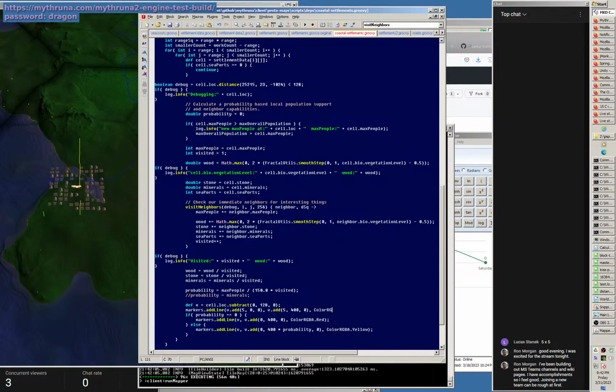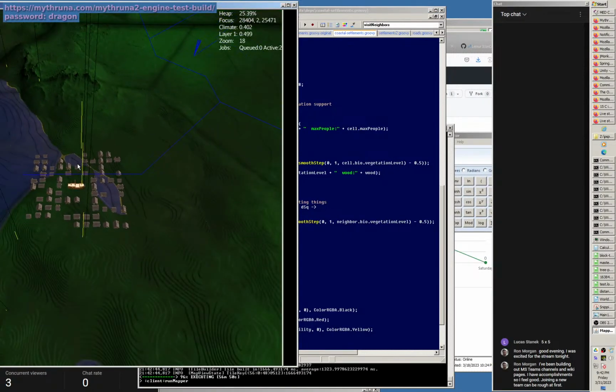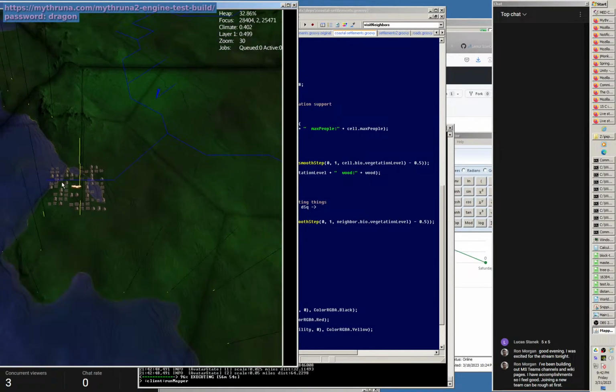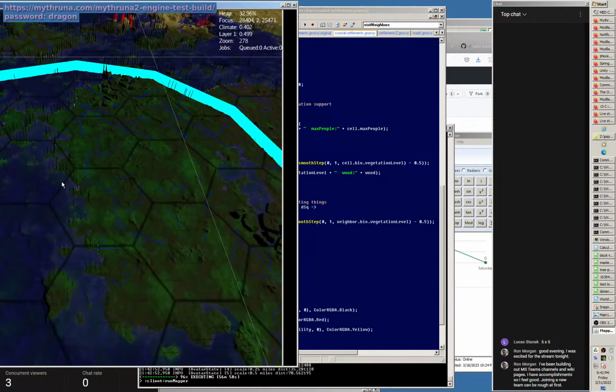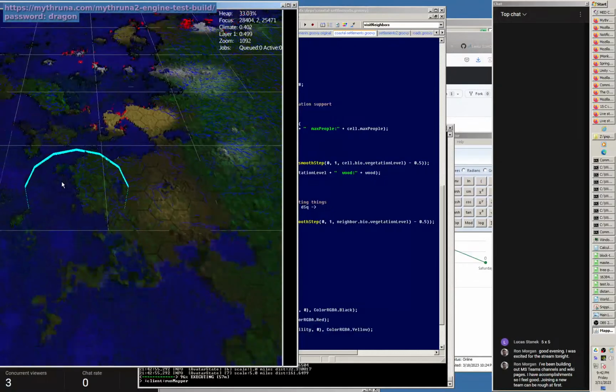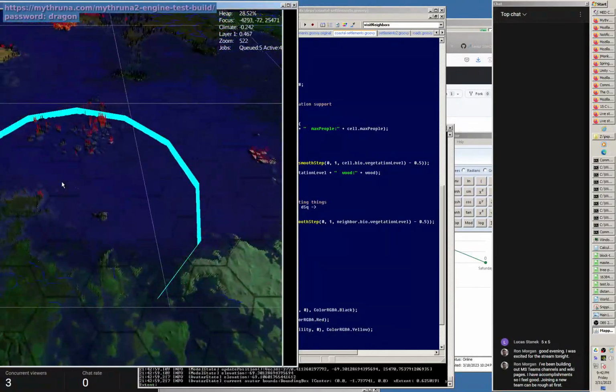Color RGBA black. Let's just make it black so it barely shows up. Yeah, so see, we had such high population there. And we basically have nowhere where it maxed out. So I've again done something wrong.